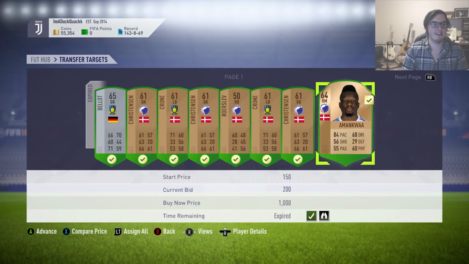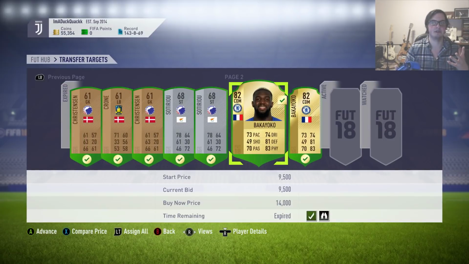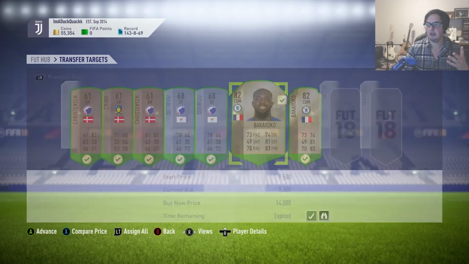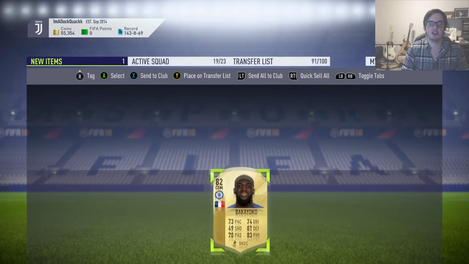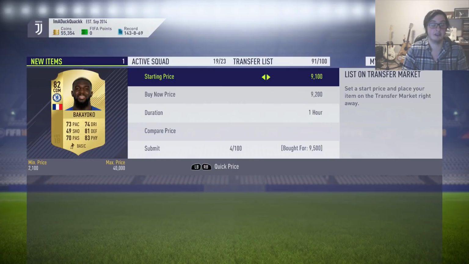But as it stands, we're already making roughly 1,000 coins per card. And we won 5 of them. So we've just made 5,000 coins in the length of this video. The video's 8 minutes long. I've been showing you how this works, and we've already made 5,000 coins, which is just ridiculous profit.